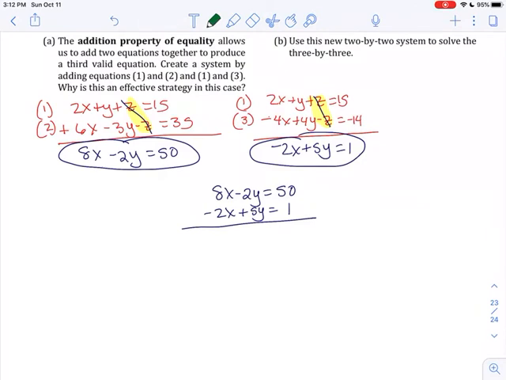So now remember I need them to have the same coefficient in front. So I think the easiest thing to do if you're looking at these x's right here, this is an 8x and a -2x. But if I was to multiply this equation by 4, I would have a -8x also, which would be perfect. So the top is staying the same, 8x - 2y = 50. The bottom, I'm multiplying the whole bottom by 4, so that gives me -8x + 20y = 4.